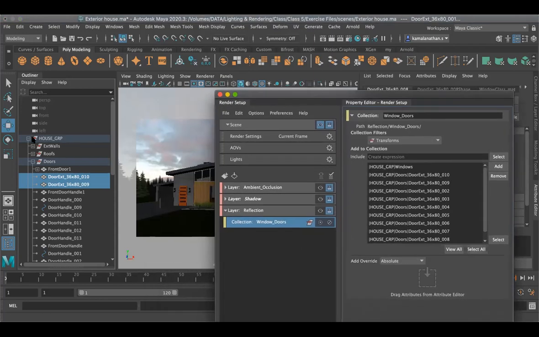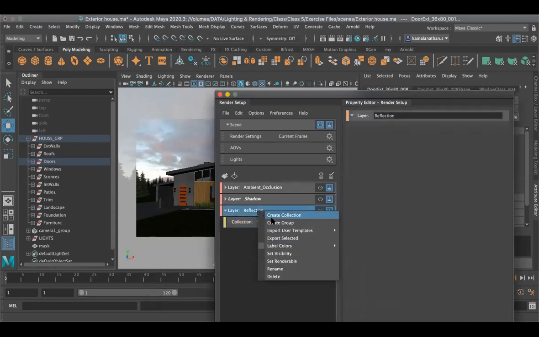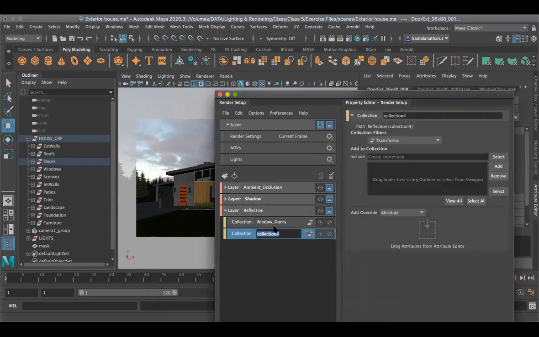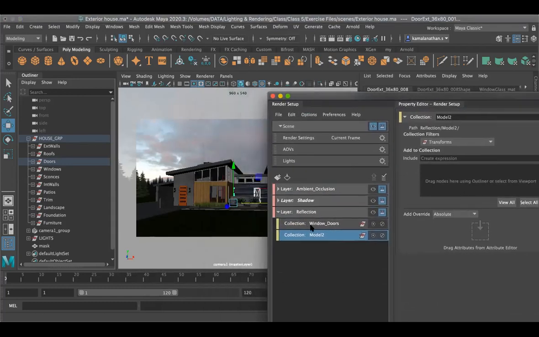Now, the next important part is, look here. I'm just going to create another collection where you can see a model. I'm going to add the entire model except whatever we have added in the scene.